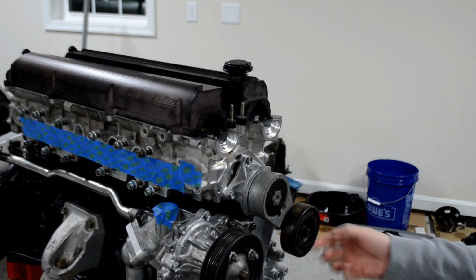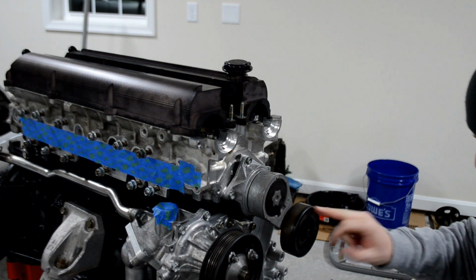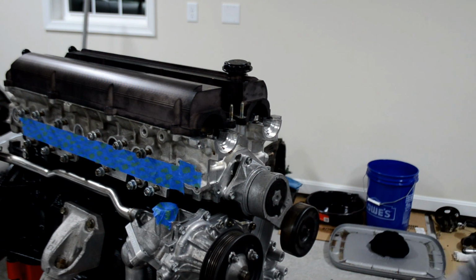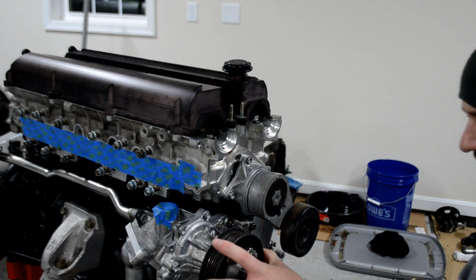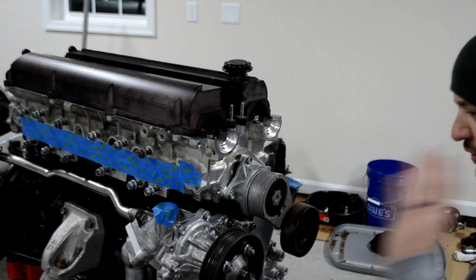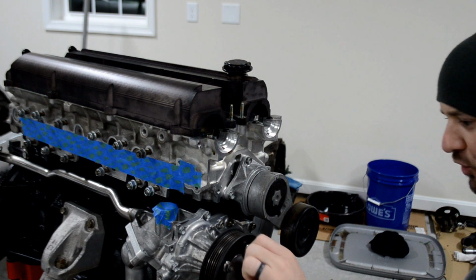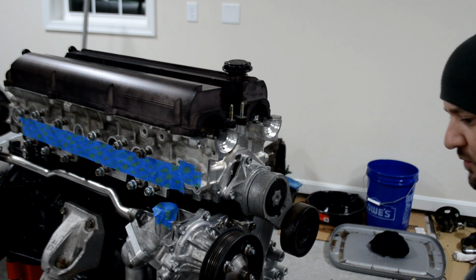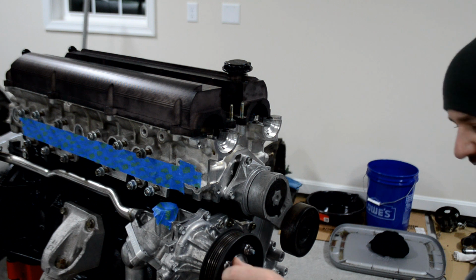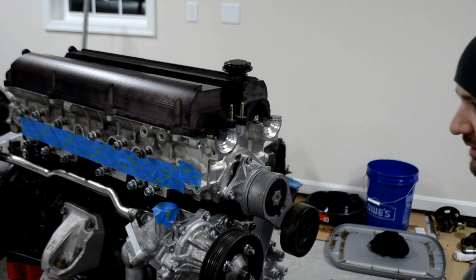I actually might paint this because that's looking really crusty. I painted it when I did it the first time, but it's looking really crusty now that I look at it. Same with this. I'd powder coat it, but no, I don't want to spend the money. I keep telling myself quit throwing money at it because it's useless. Like, I want to buy those nice billet aluminum wheels they make for all this stuff, which is cool. It looks nice. Is it necessary? No. But do I want it? Yeah.